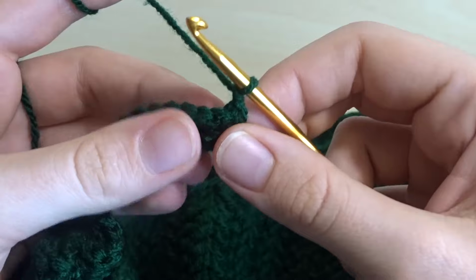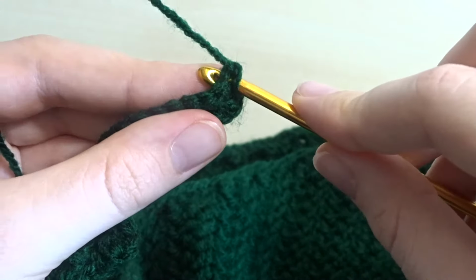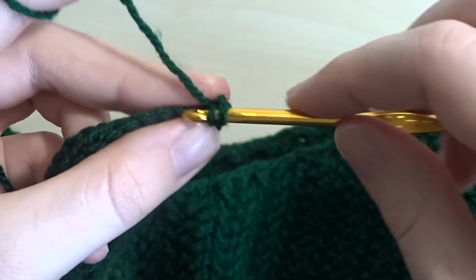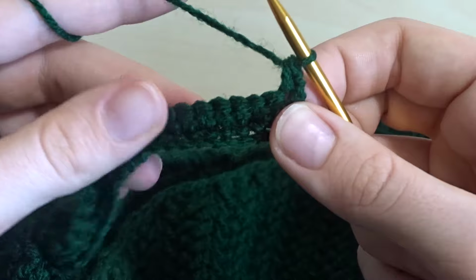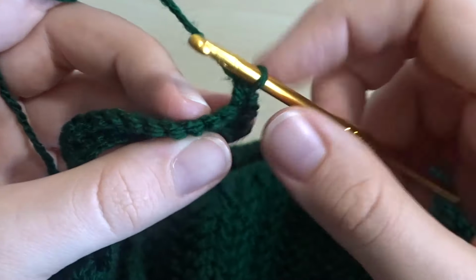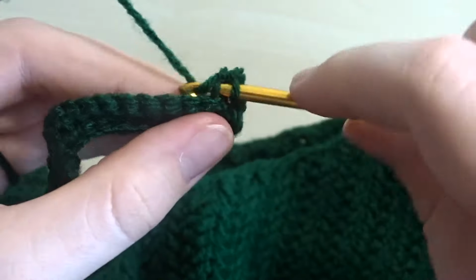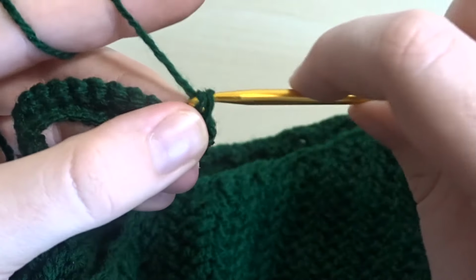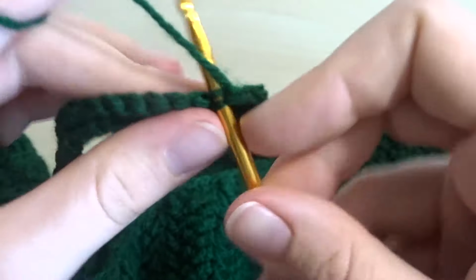So again, this is the same steps as with the cuff, just putting ribbing around the base. So the only difference is the fact you're joining it to the main body. So you're going under both sides of that first stitch, and then again, back loop only, all the way back down. And I'll show you that attachment again, because I know it wasn't ideal in the last shot, so that you can see again how I'm attaching it to the body.